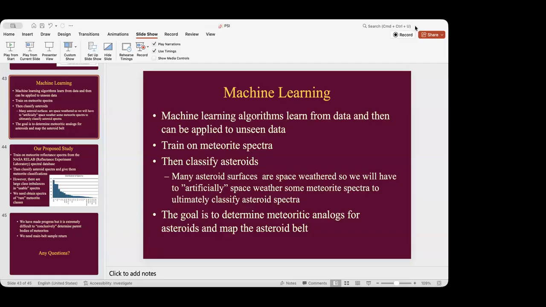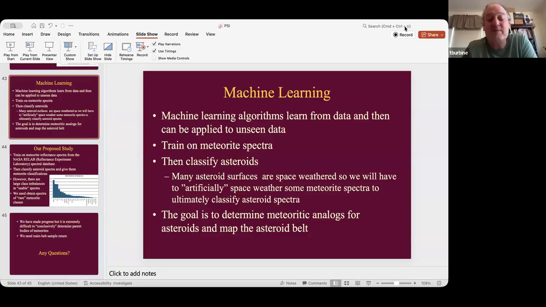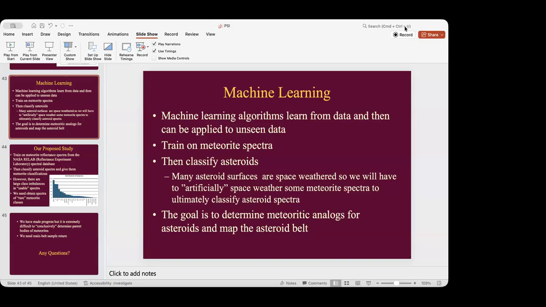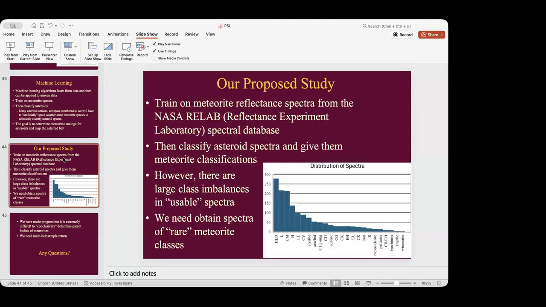I just want to say, first off, thanks for suggesting that there may be more than one parent body for the HEDs. That's something I've been arguing with people about for almost 2 decades now. It's obvious most, I believe, come from Vesta, but they don't all come from Vesta. I was wondering if we could poke at your estimate for how many different parent bodies could be represented by the HED meteorites.